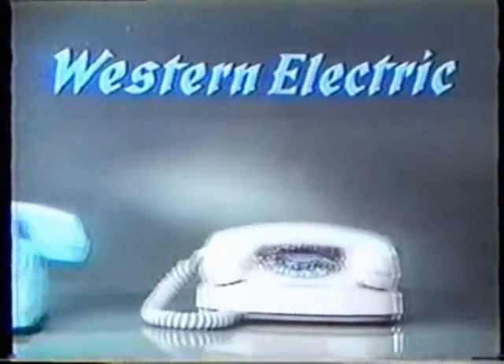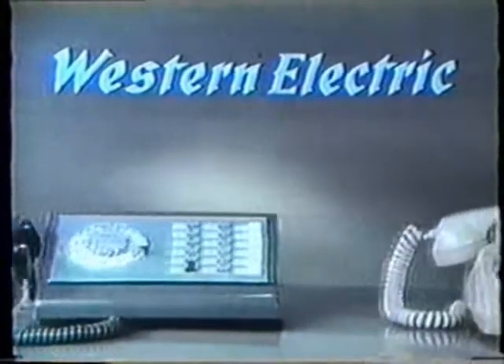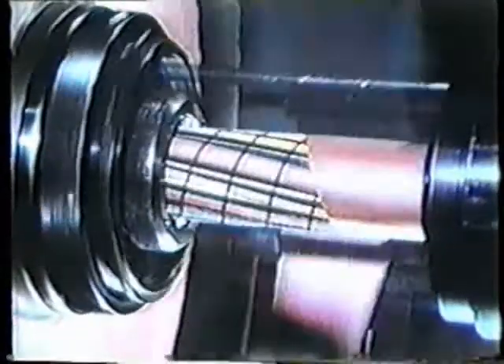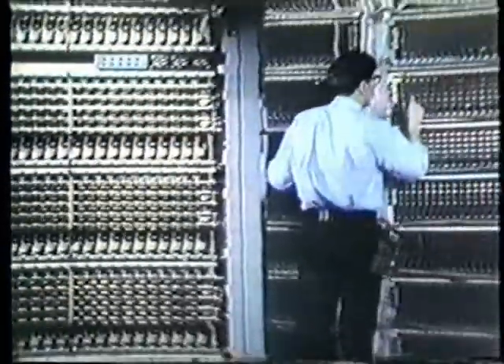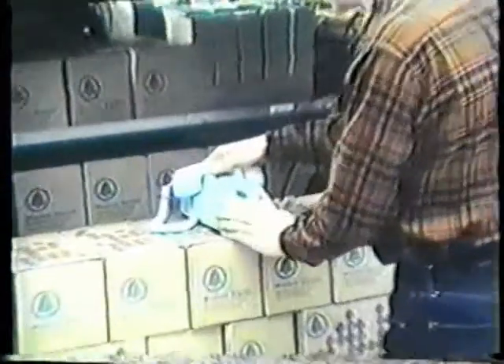Does this look like a washing machine? Or a toaster? Or a steam iron? Or a refrigerator? Hardly. But some people are still confused about what we make. Western Electric is the manufacturing and supply unit in the Bell System. What we do make is telephones, and much of what it takes to connect them together — like underground cable, microwave radio relay systems to send your calls leaping through the air, and complex equipment that finds the number you dial. Western Electric makes this for your Bell telephone company to help bring you dependable, low-cost communication service.